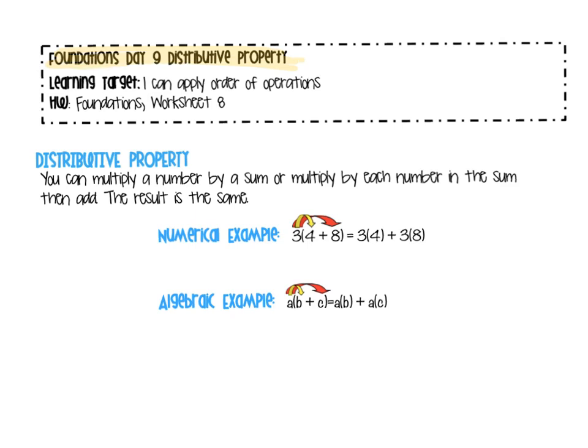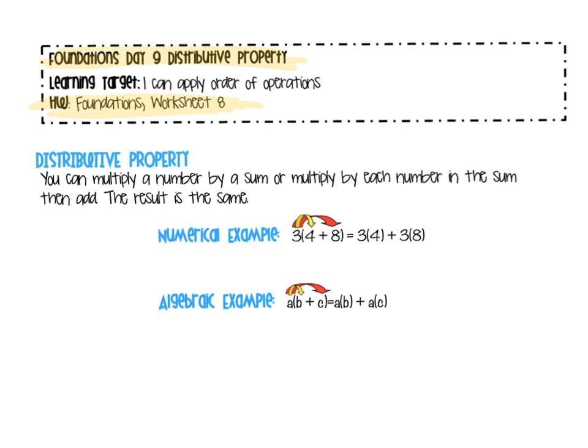So that note sheet at the top that says Foundations Day 9 is what you want to have out, so you can follow along with the notes. Today we are going to be just talking about the distributive property. The homework that you are going to do following this video is Foundations Worksheet number 8. Remember that's in your homework packet, so that's going to be the worksheet that you will complete and turn in.